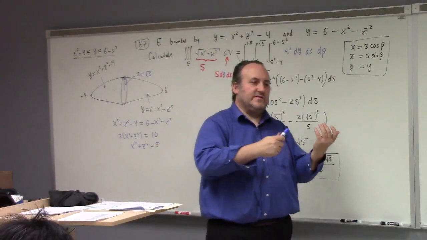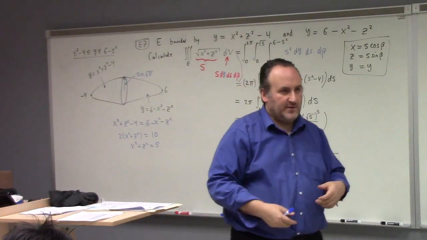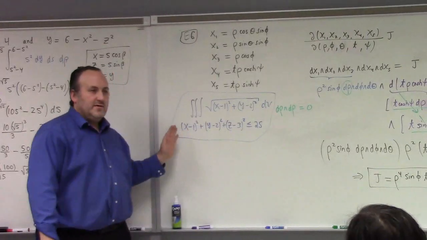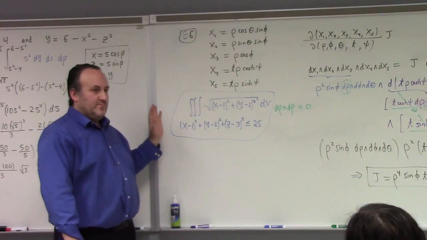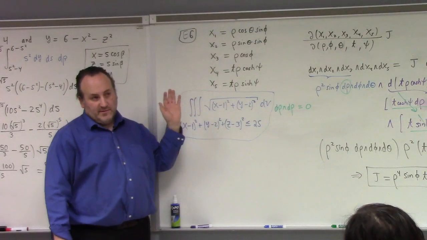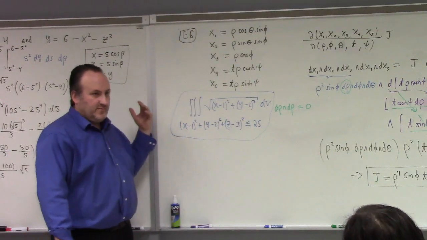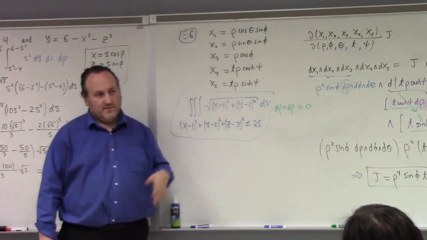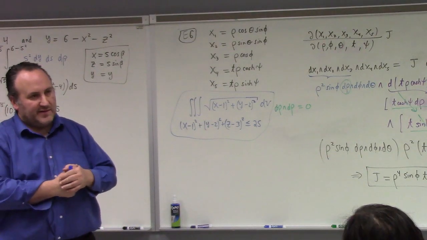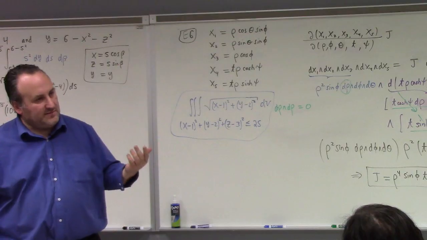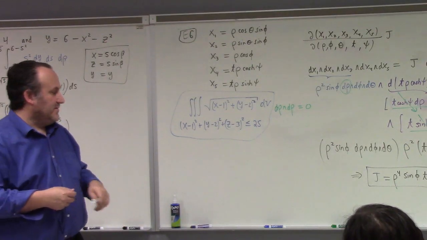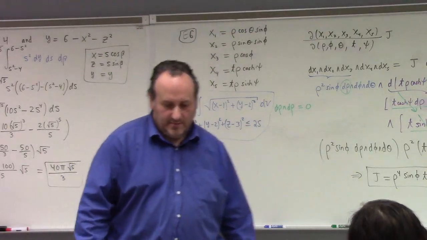What you'd want to do is build a new spherical coordinate system where x is equal to 1 plus rho cosine theta sine phi. Y is equal to 2 plus rho sine theta sine phi. Z is equal to 3 plus rho cosine phi. If you'll allow me to abuse the notation rho and theta and phi. You don't have to invent new letters for your non-standard coordinate system as long as you tell me what you're doing, all right?